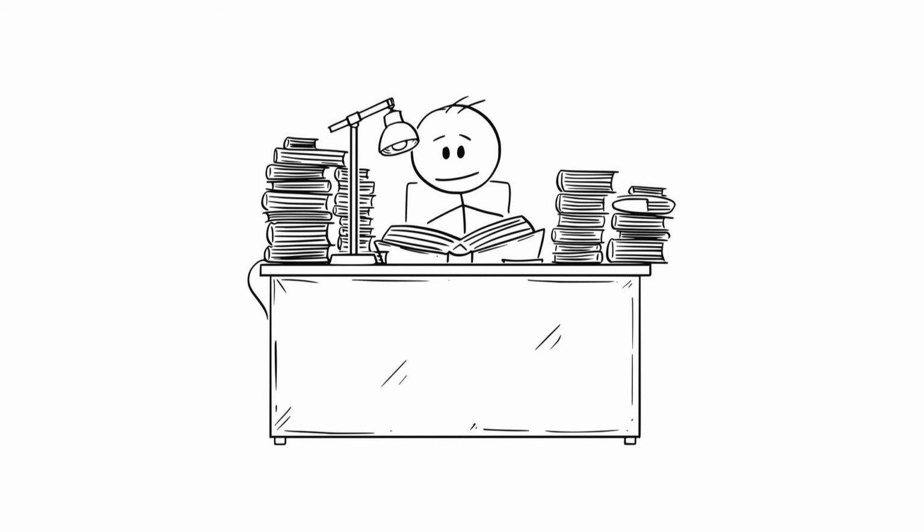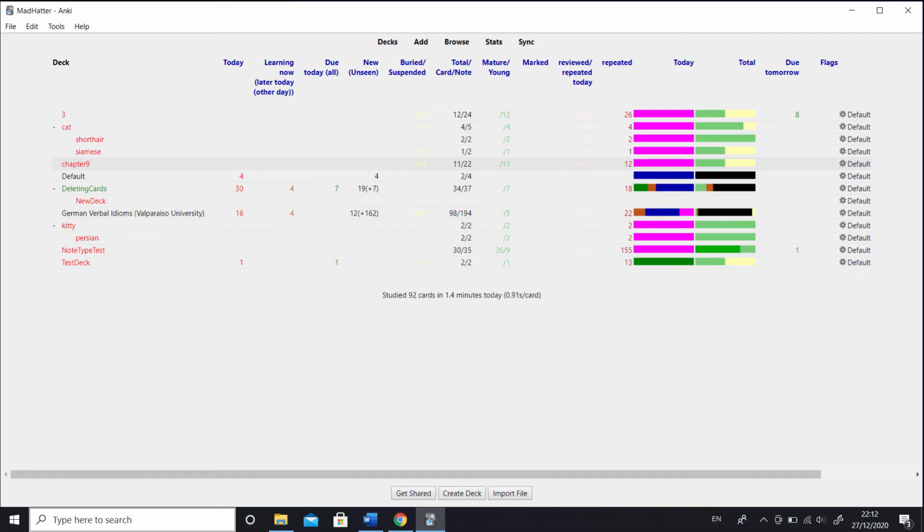Next two add-ons are especially useful for periods of intense study. First is the Enhanced Main Window add-on. What it does, it shows you a bunch of information about your decks. Let's look at the two colored columns. The one on the right refers to the total number of cards in a deck, and the one on the left refers to the cards you need to study today.